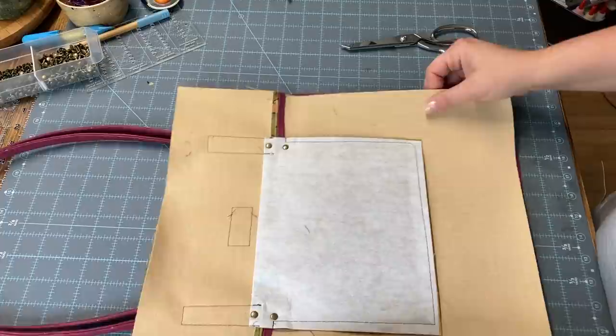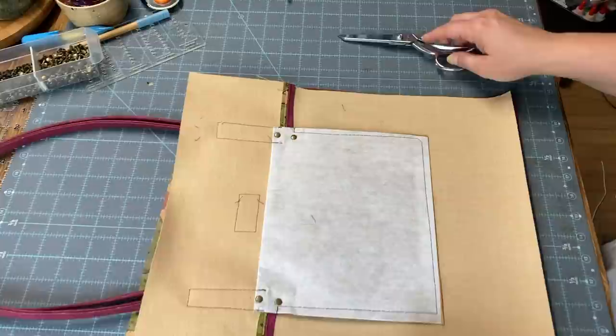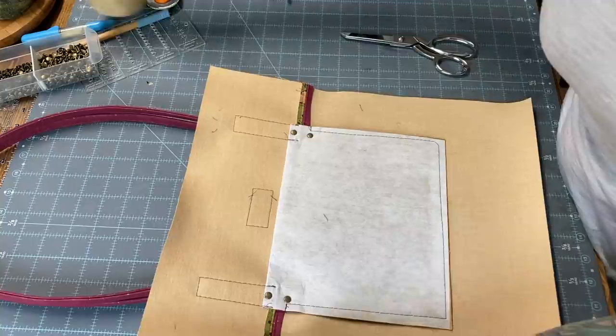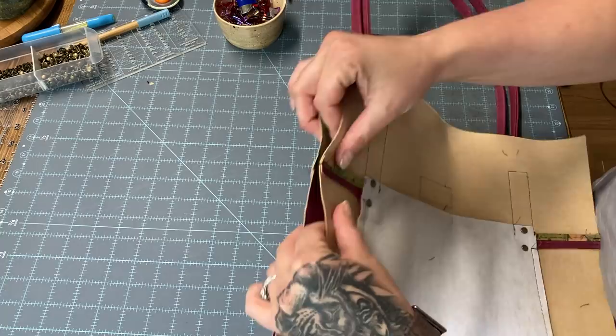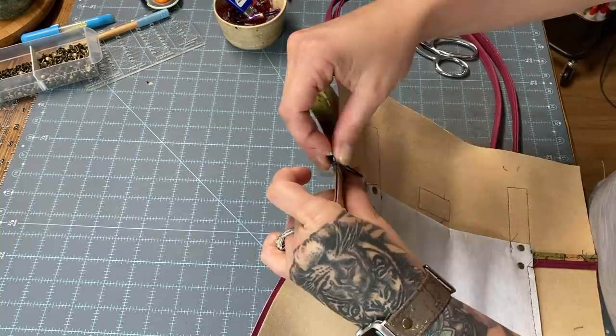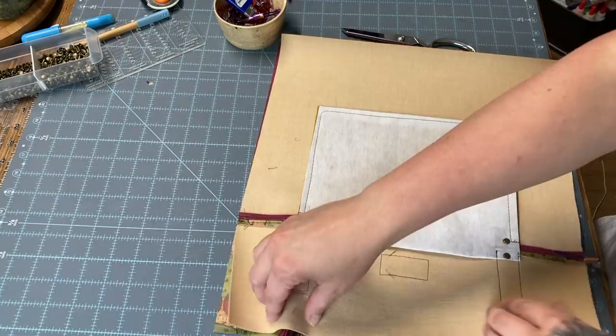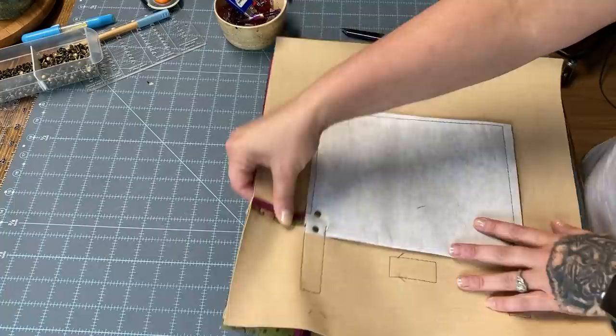So back in the interfacing step, I tell you to cut out boxes from the bottom. Sometimes I do it there, and then sometimes I wait until I get here because occasionally things can get a little bit wonky. But the way that I line everything up to make sure that all the side seams are correct is I'm just gonna match those butterfly seams as my starting point. And you just wanna make sure, it gets a little hard because there's so many different heights in here because of the straps.